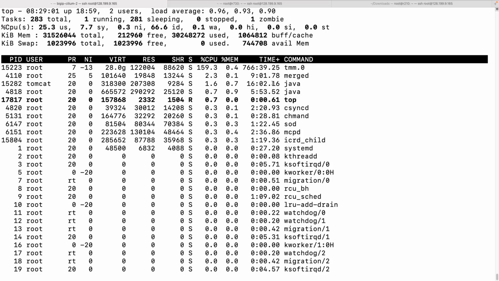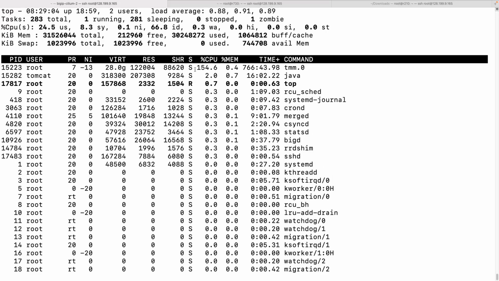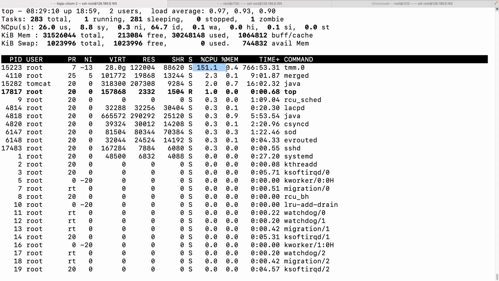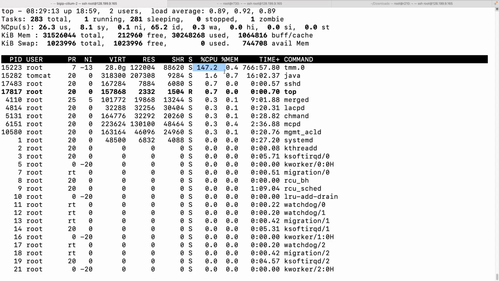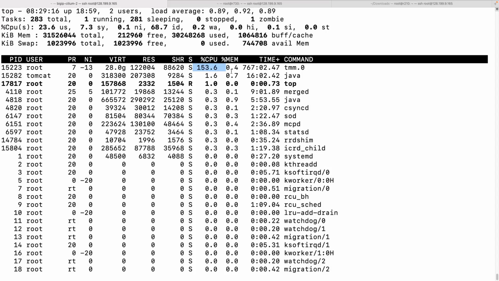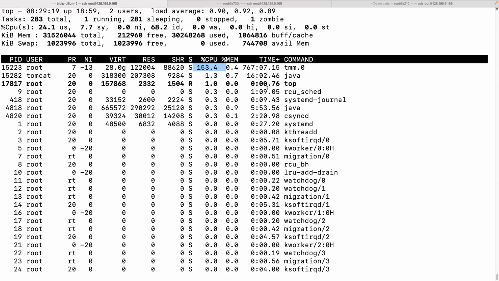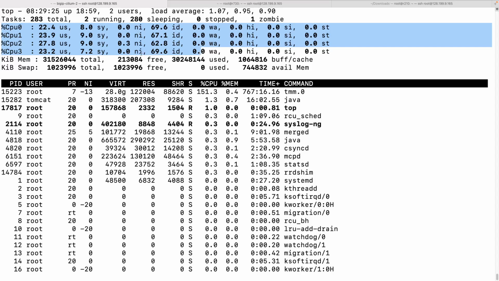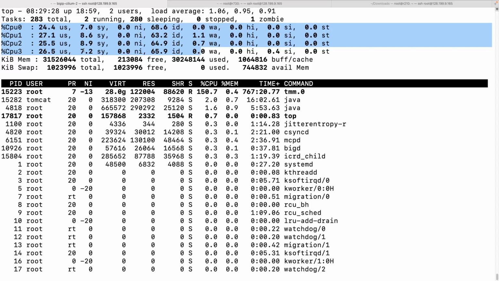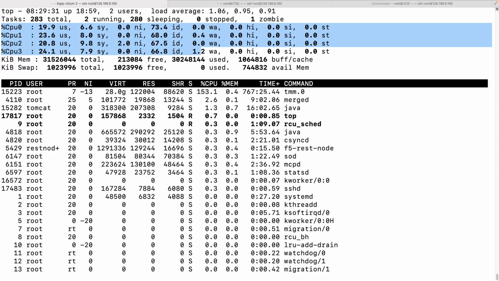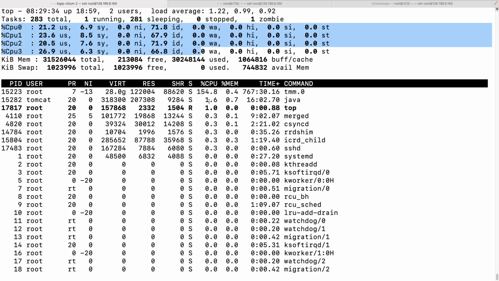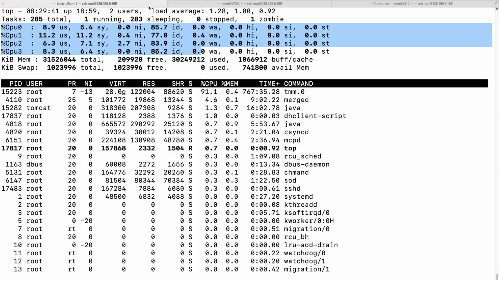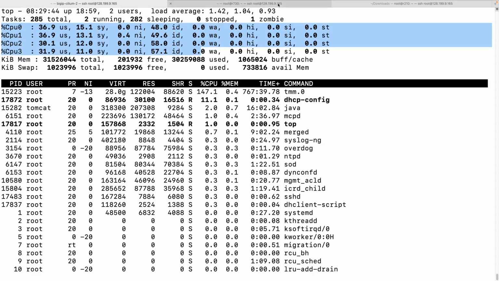Now let's look at the CPU again on the BigIP. We can see the CPU usage jump up to 151, 151, 147, 153. So definitely the CPU usage increased. Per CPU, it's about 23, 27, 25 usage, right? So it's a jump from about 60 CPU usage to 150 something, right?